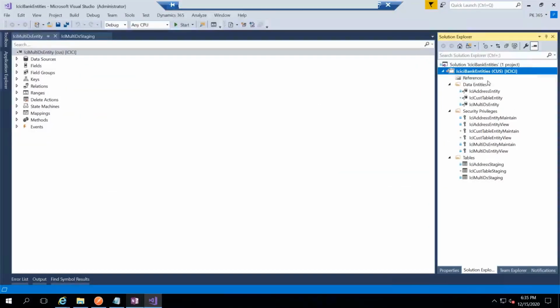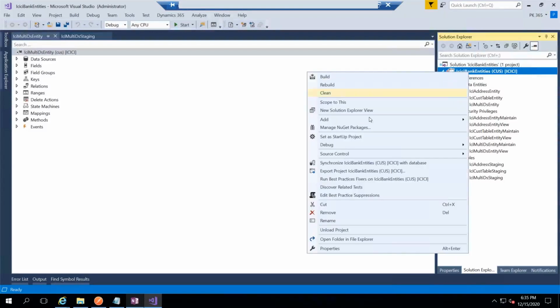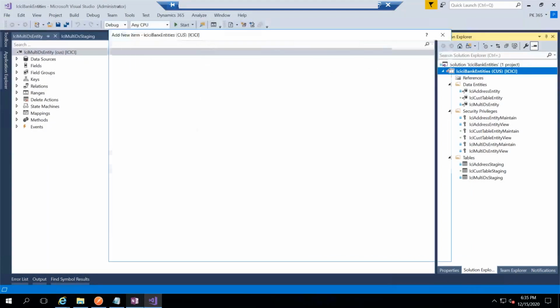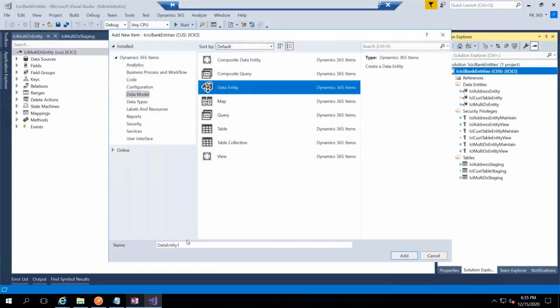The next one is the sales entity. Let me click on the add button and then a new item again, select the data entity and call it ICI sales table entity. Click on the add button.